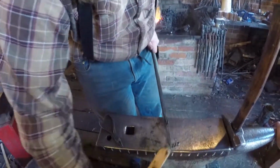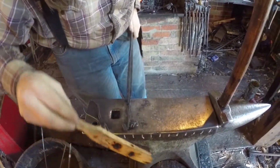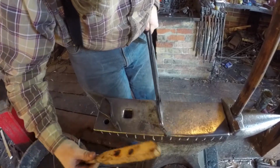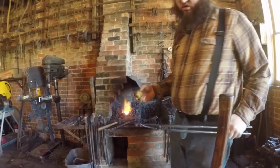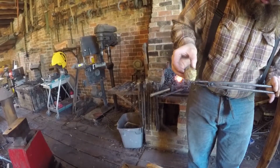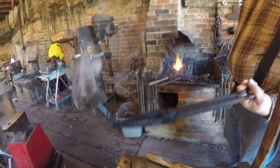So last thing I'm going to do is just brush this off. I brush it to try and get any loose scale off. It makes it have a nicer finish. Now I'll put some beeswax on it. So what this does is it seasons the metal, just like if you've ever cooked with cast iron. It seasons it so that it gives it a nice finish, but it also makes it slightly resistant to rust. So there you have it.